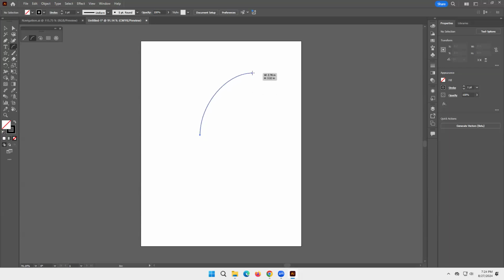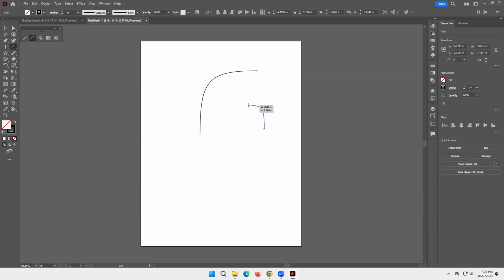If I use my arrows up and down, I get more or less of a curvature. And if I hit F, it flips it. So if I want it to be one way or another, I can just hit F and it flips it over.